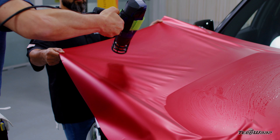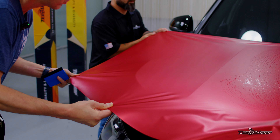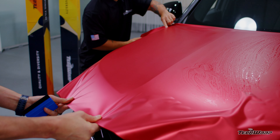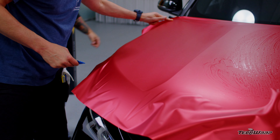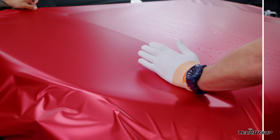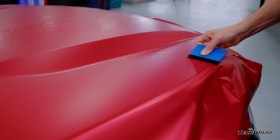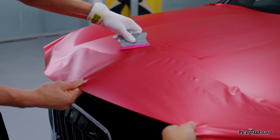Add heat to relax the material. One installer simply holds the material away, then shake the material down — this will relax the film to the outside body line with no wrinkles. This is what's called creating glass. Shaking the material really allows the film to relax with minimal heat, and once relaxed, add heat again. Now use an application glove and form the film into the deepest part of the recessed area first — this is called the palm technique, invented by the Wrap Institute. This avoids any stress and adhesive lines in this area.